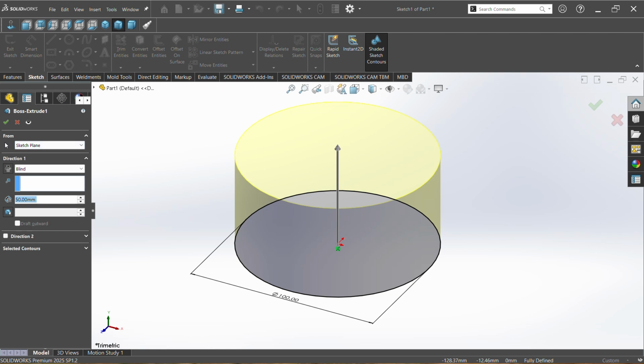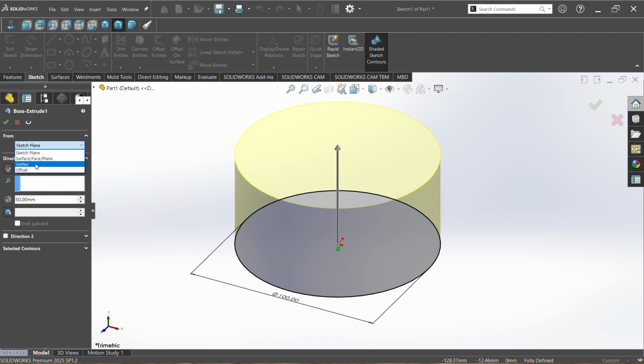The option From determines where the extrusion feature should start. Since we are still beginners, we are going to use sketch plane most. Then other options include starting from a surface, face or plane, starting from a vertex, and the offset.